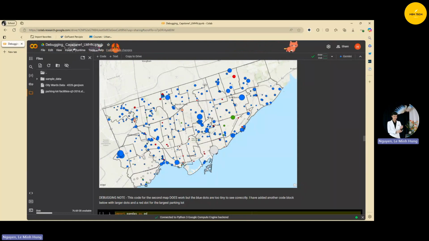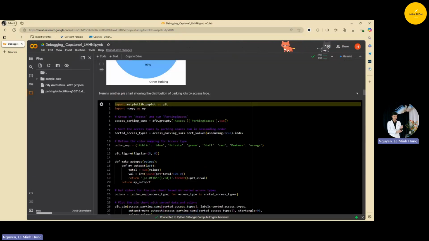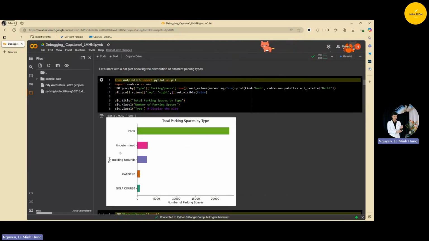You can see these are the 440 rows representing all the parking lots in Toronto in the dataset. There are a lot along the green spaces, along the Toronto ravine system, which is consistent with the earlier data analysis. It showed that there are a lot of parking spaces around the park areas in the city.